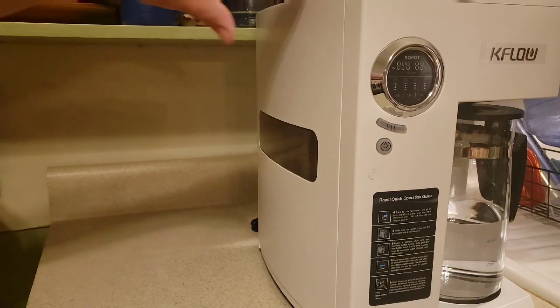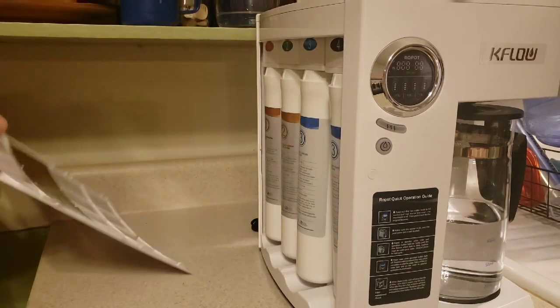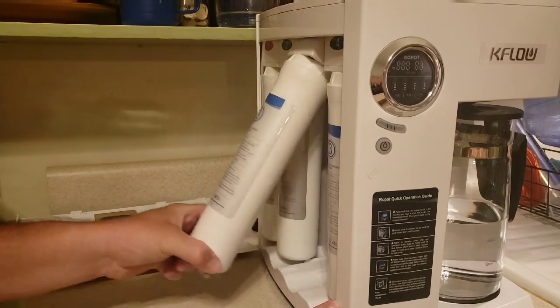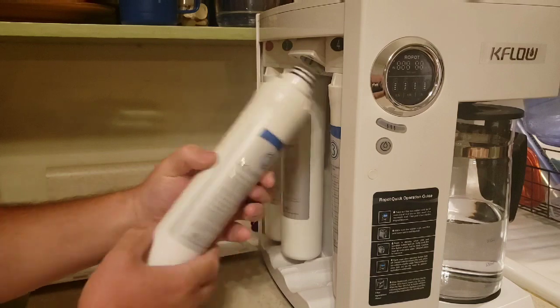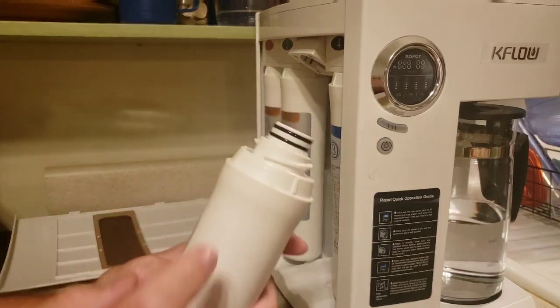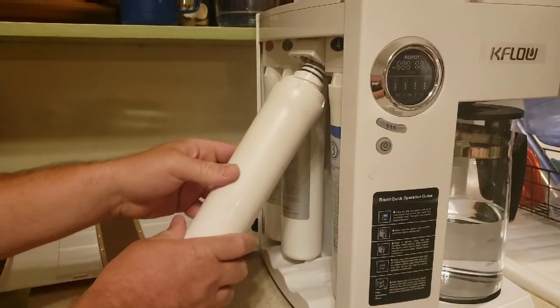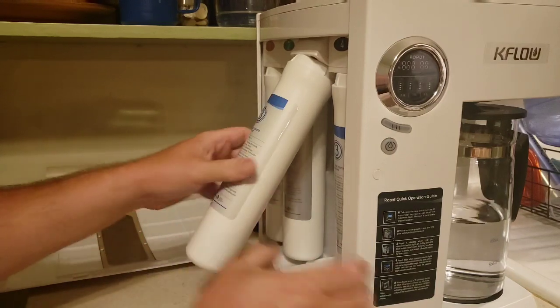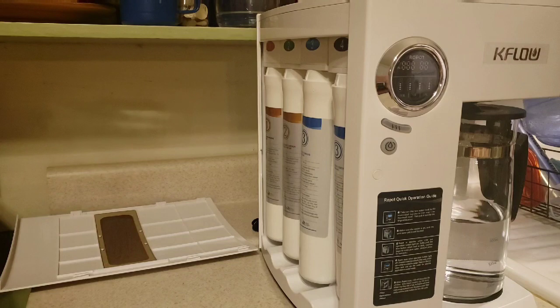In the event you need to replace a filter, we just take off the back here, set it aside, you pull the filter forward, you twist it, pull it off, get your new filter, line up the arrow here, put it back in, twist away. And there you have it. Pretty simple.